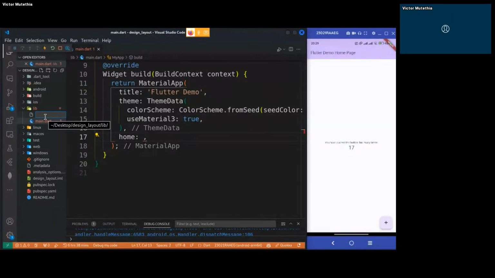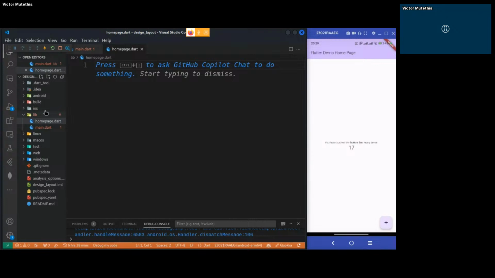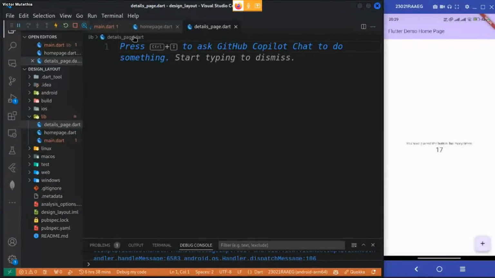So for our case, we have the home page, so I'll just write home.dart, and then another one for the details page, details_page.dart. You have to input that extension so that the program can know that these are Dart files. Click on enter. So this is an empty file and this is an empty file.